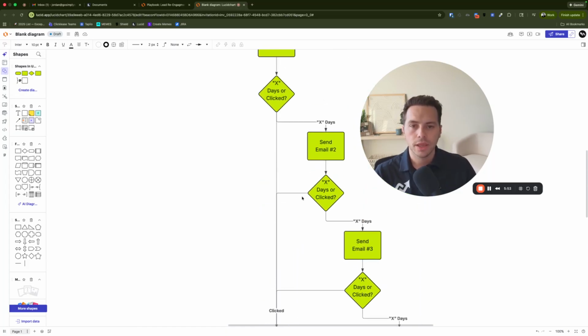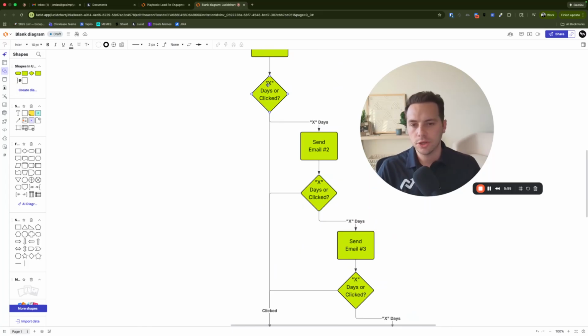If they have not clicked, then you want to think through how many days you want to wait. You don't want to feel like you're spamming people, but you also don't want to wait so long that they're no longer in that buying mode. The buying mode only lasts a certain amount of time. It's a pain point right now, so you kind of want to act on that. So every business, every service is a little bit different, but think through that. I always tend to like to go a little bit shorter in the beginning, and make them longer towards the end, to make it feel like you're not just spamming somebody that's maybe just not interested at all.